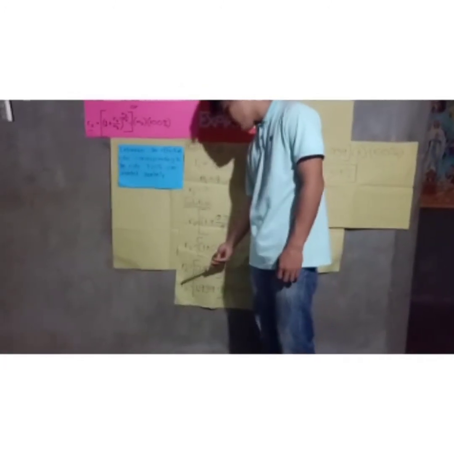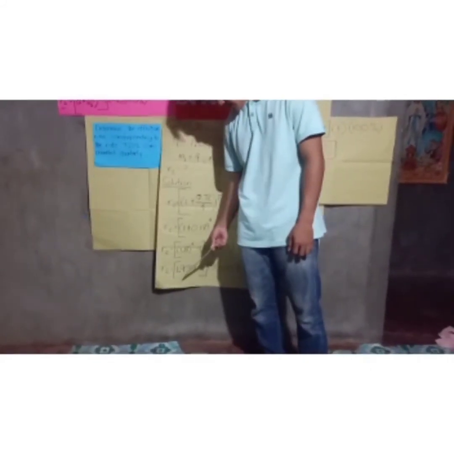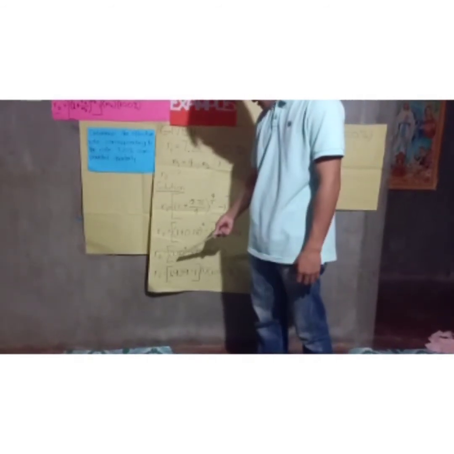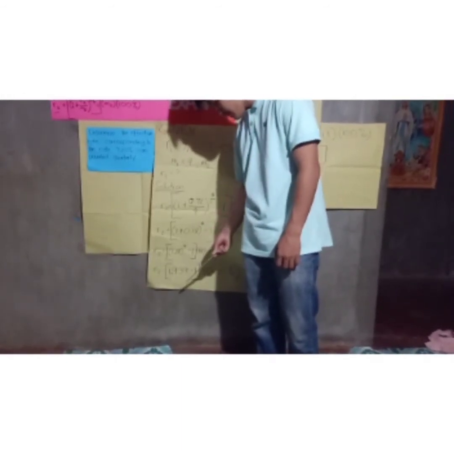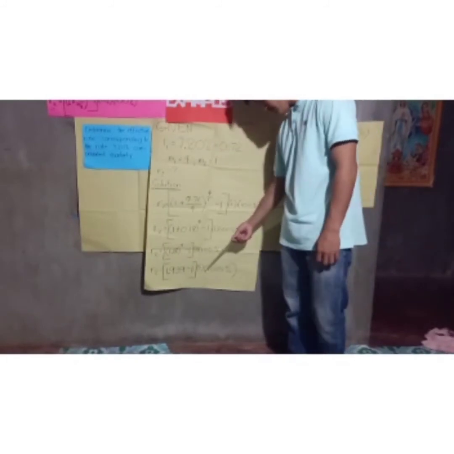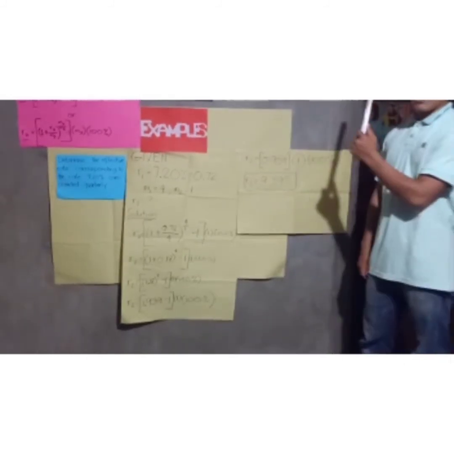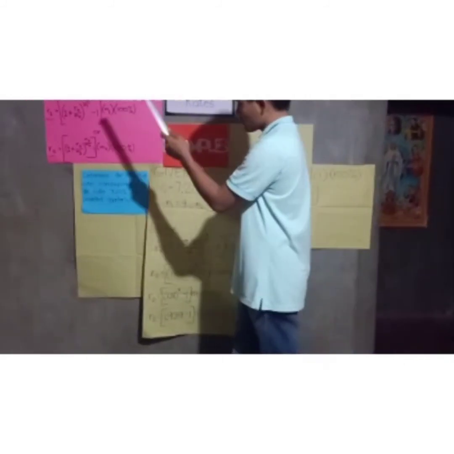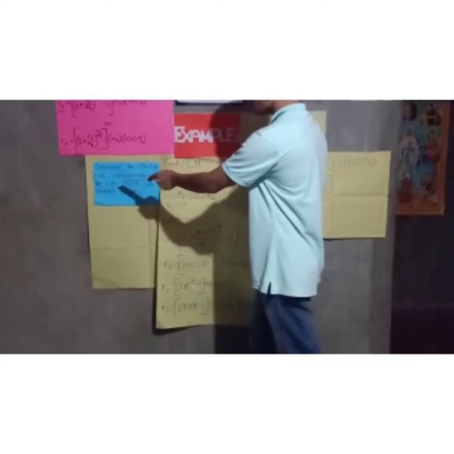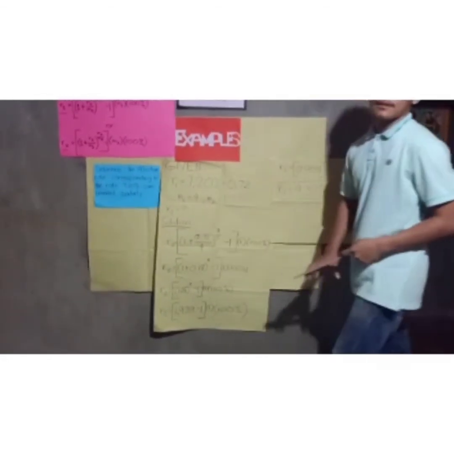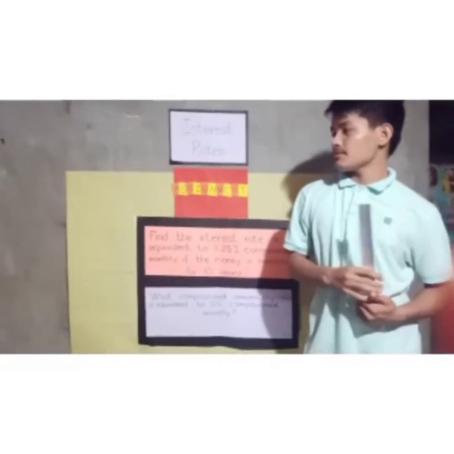Then R sub 2 is 1.018 raised to the power of 4, which is equal to 1.074, minus 1, multiply to 1, then multiply to 100%. 0.074 multiplied to 100% is equal to 7.4%. So 7.4% is our effective rate that is equivalent to 7.20% compounded quarterly. Then on my next discussion, I will give you some assignment to do.